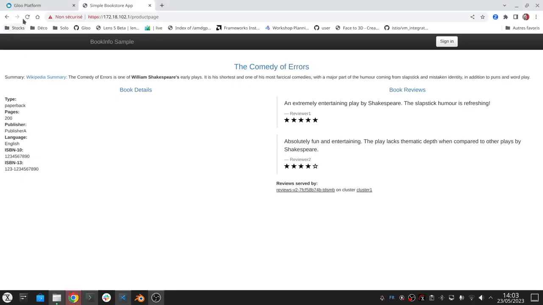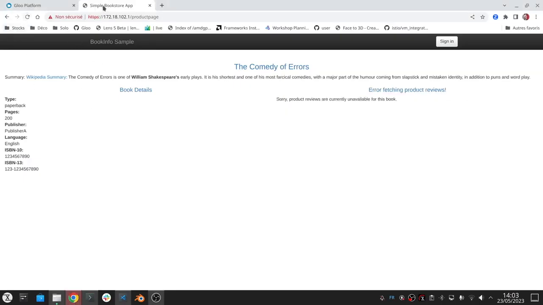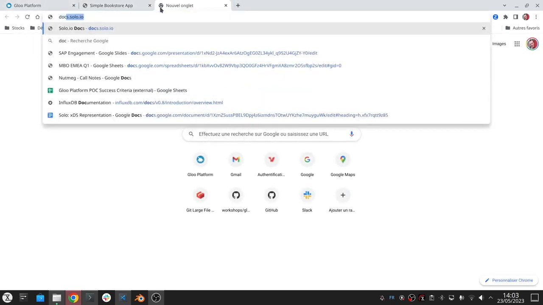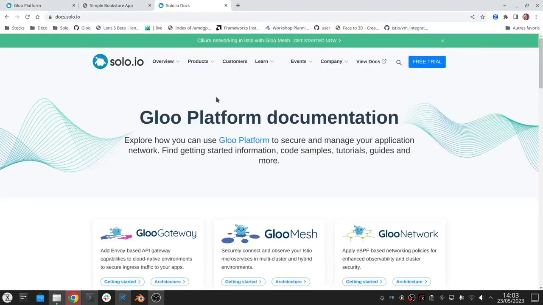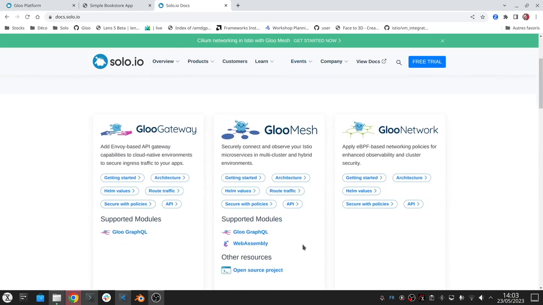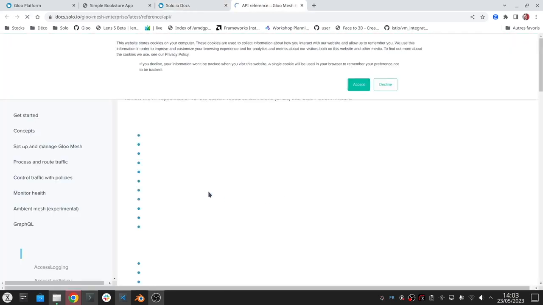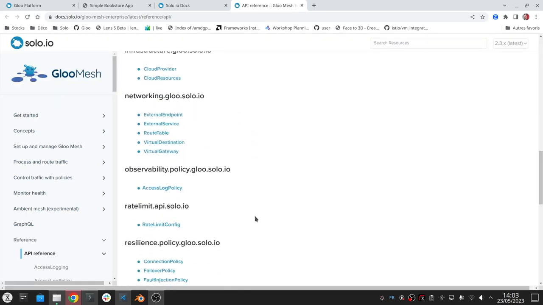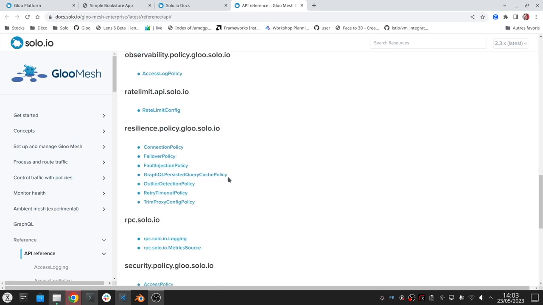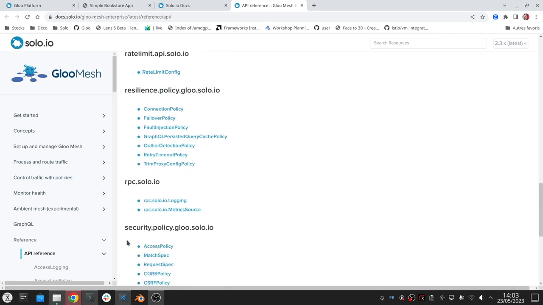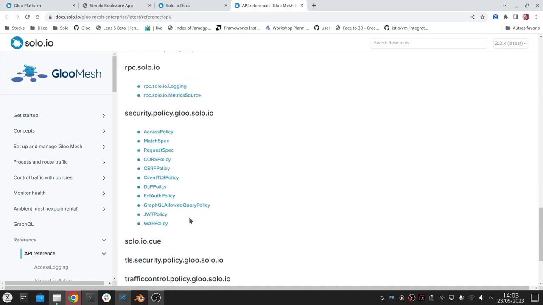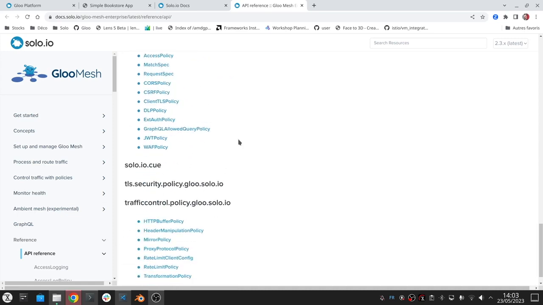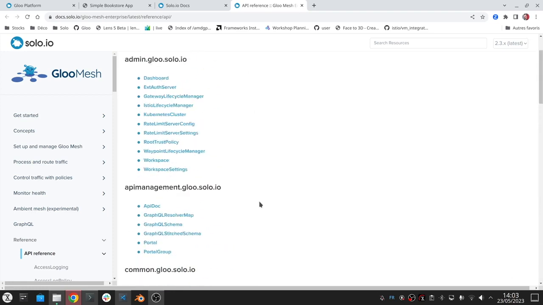So this is a good way for me to test my applications. Now if I refresh, you can see you'll wait half a second and then time out, and then it tells you that the reviews is not available. So this is like a circuit breaking test. There are actually many different policies that all follow the same philosophy of being able to apply to multiple routes using labels. It's very powerful, and it offers you unified control over large environments. So it gives a platform admin the ability to apply a single policy that gets applied broadly to their entire environment.